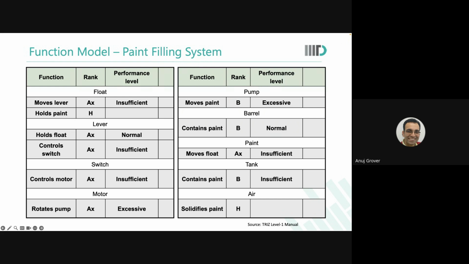That's why the spill happened. The paint and float are interacting, so this could be a basic function because paint was the target. What is the object of this function? Paint is the carrier over here. This kind of function is defined by the object of the function. When the object is paint, it is basic. Over here, the object is float. It is an engineering system component. So this is an auxiliary function.